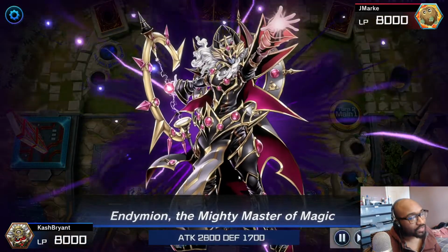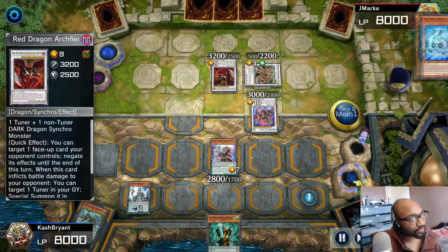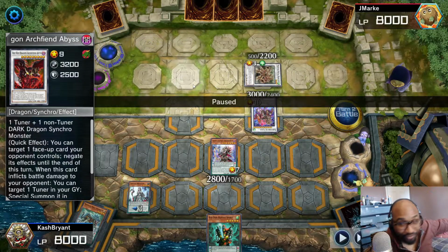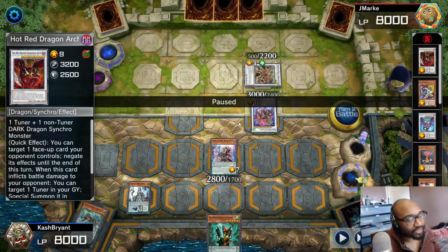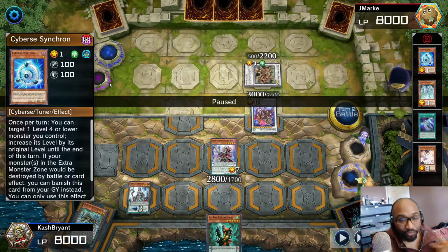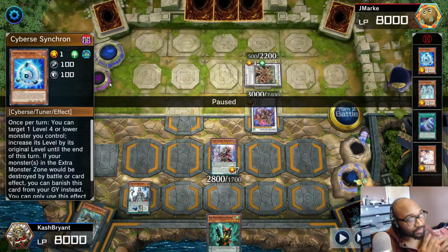So now he comes out, and I target Baron de Fleur and the Hot Red Archfiend, but the Cyber Synchron in the grave that he put from 8 years ago, I feel like that's super lucky on him that he even had that. If you really pay attention to it, that's why I'm trying to really explain it to you guys, because that was one of the cards that he started off the deck with. Maybe there was a way he could have put it there in another way to be safe.